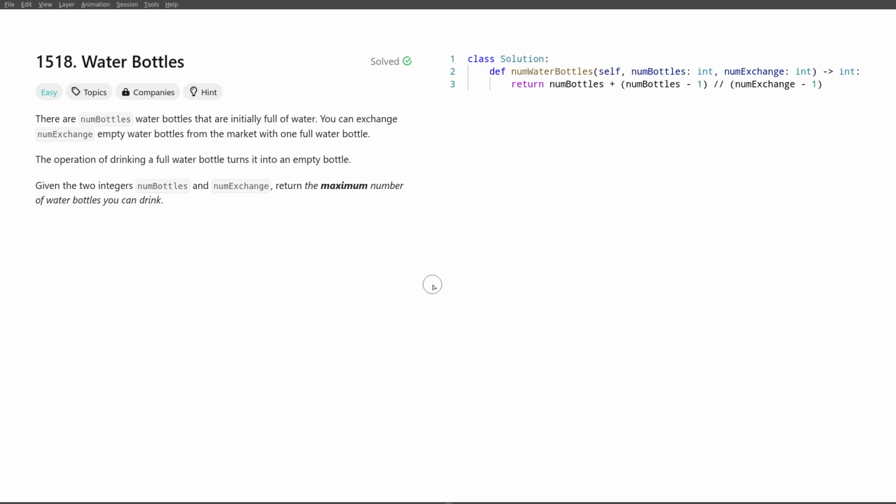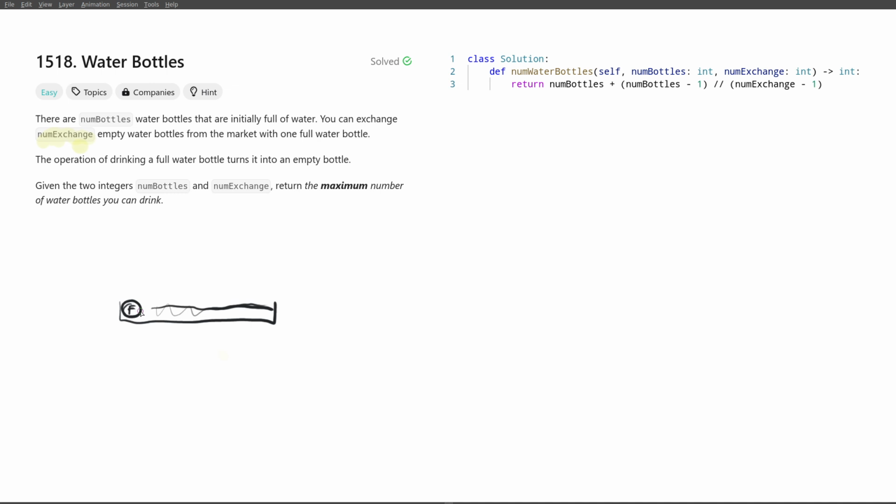So the main idea is to look at this exchanging process slightly differently. We know that we can take num-exchange bottles and change them into a single full bottle. But instead what we can think about is that, of course, we take num-exchange bottles, we get a full bottle. So in essence, we have num-exchange bottles that are empty. We select this first bottle and we get rid of num-exchange minus 1 other bottles. And this one becomes full, and we can drink it. Which means that, in essence, in a single step we can get rid of num-exchange minus 1 empty bottles to turn another empty bottle to be full.